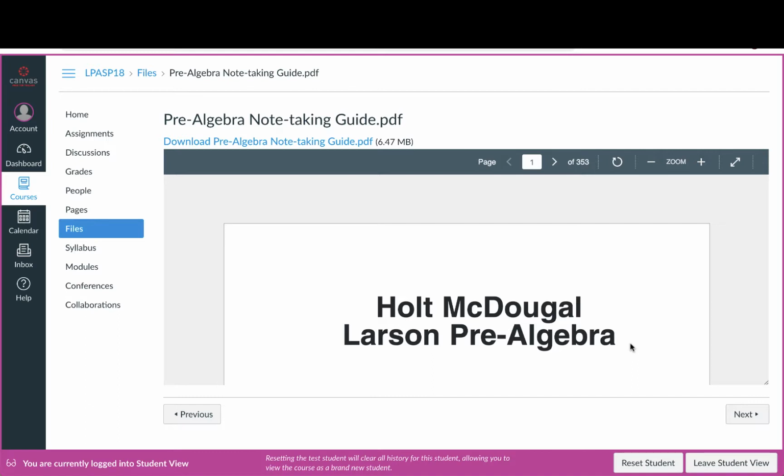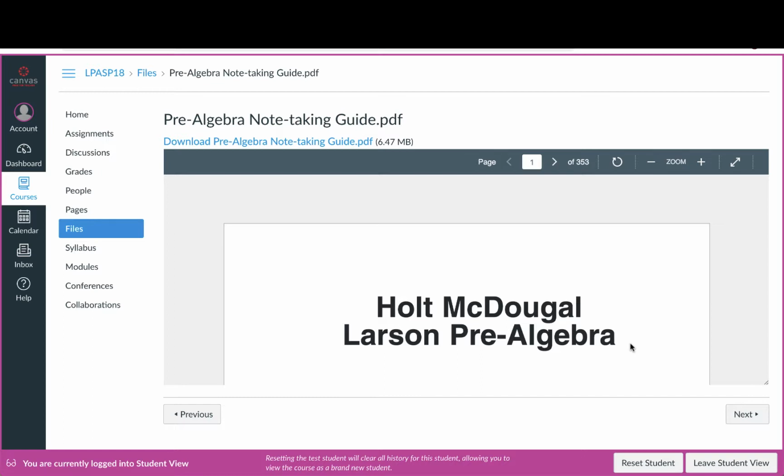I really suggest, especially for the pre-algebra level, that you use this scaffolding to help your student learn how to take notes. In the elementary years, most students have work texts where they read the material and they write the answers right in the same book. And now you're going to have a separate textbook and then your own notebook. So you can just use a spiral bound notebook if that works for you and your student is confident in the ability to take notes. They're probably going to need help with that skill in the beginning just because it's a new skill to learn.